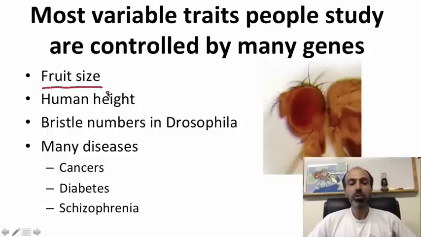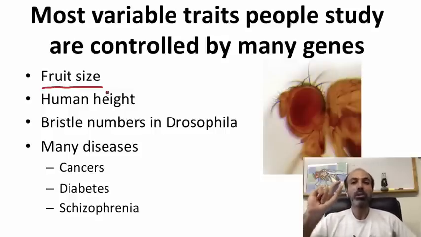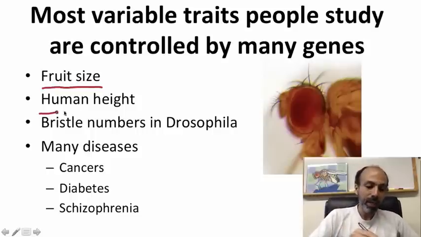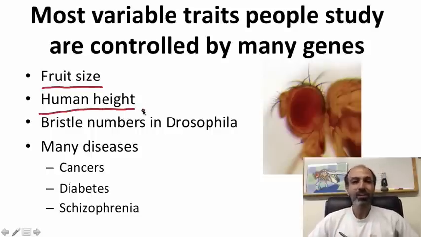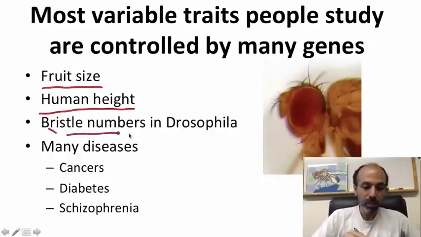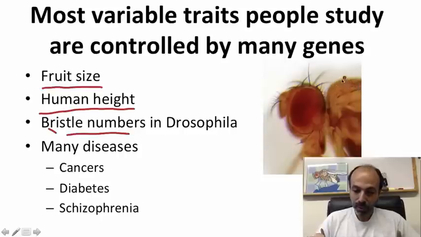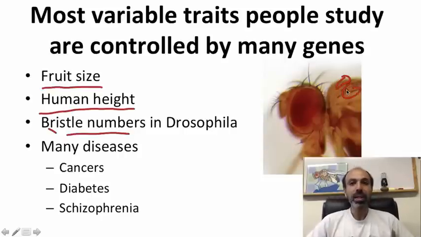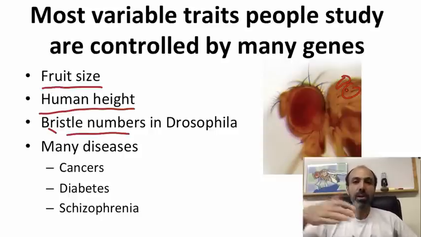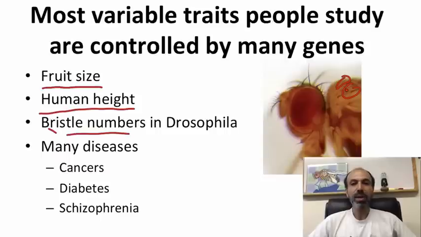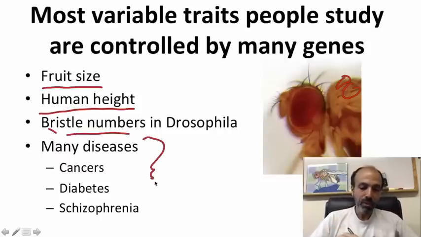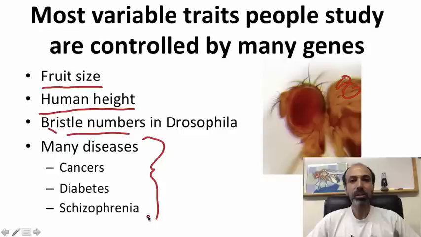Now, a couple of other traits that people have studied extensively are fruit size. This is actually one of the first traits, fruit size in tomatoes, that was nailed down to a single gene's effect. Now, there are many genes that contribute to it, but one of the genes was actually identified. Human height is definitely one that would be controlled by many genes. And a funny one that a lot of geneticists study is bristle number in Drosophila. So on the back of a fruit fly, you have all these little hairs. These are their bristles. And something a lot of people try to map as a nice quantitative sort of trait where there's a lot of variation among individuals are the number of bristles on the backs of flies. But obviously, a major focus, especially coming from the Human Genome Project, was understanding the genetic basis of disease.